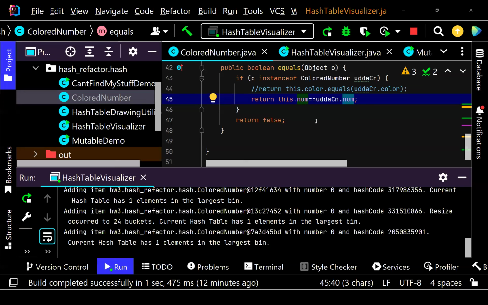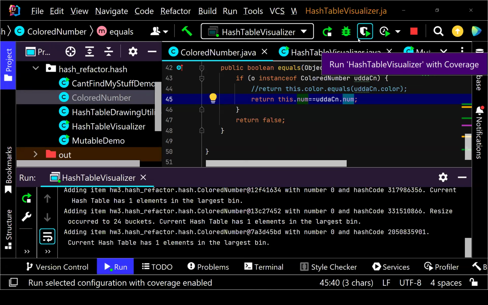You could fix it by checking if the hash codes are the same, but that also just means it's the default equals, right? Two things are considered equal only if they're at the same memory address. So it's not as useful.